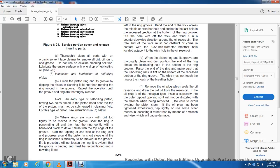Thoroughly clean all the parts with an organic type cleaner to remove all the dirt, oil, gum, and grease. Do not use an alkaline cleaning solution. Lubricate the entire surface with one drop of lubricating oil SA20. Inspect and lubricate the self-oiling piston.